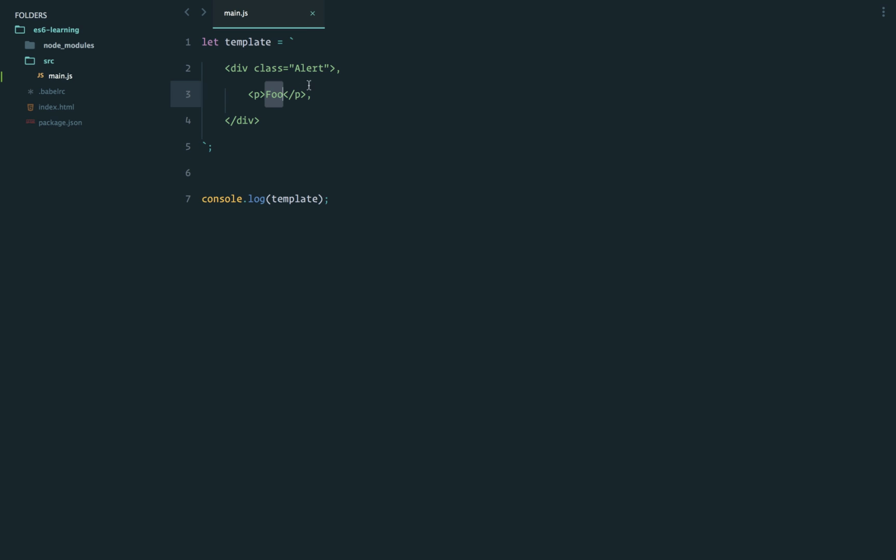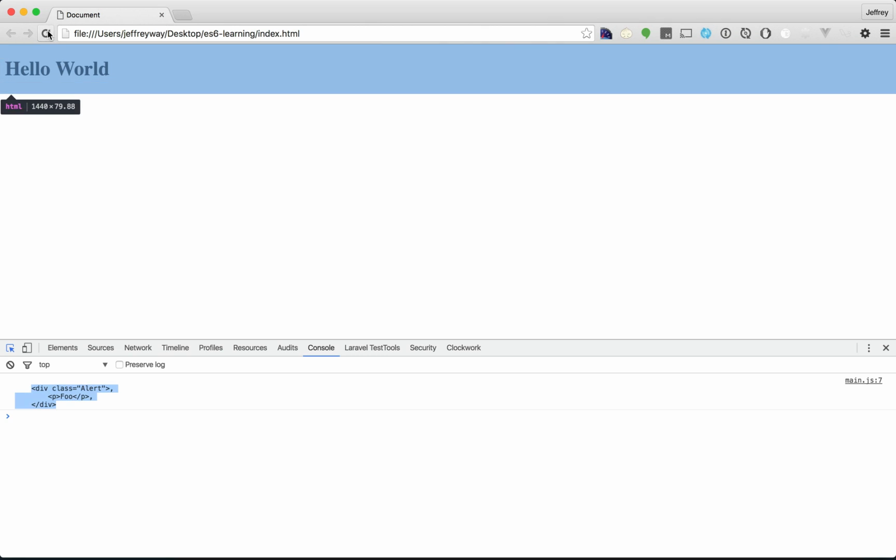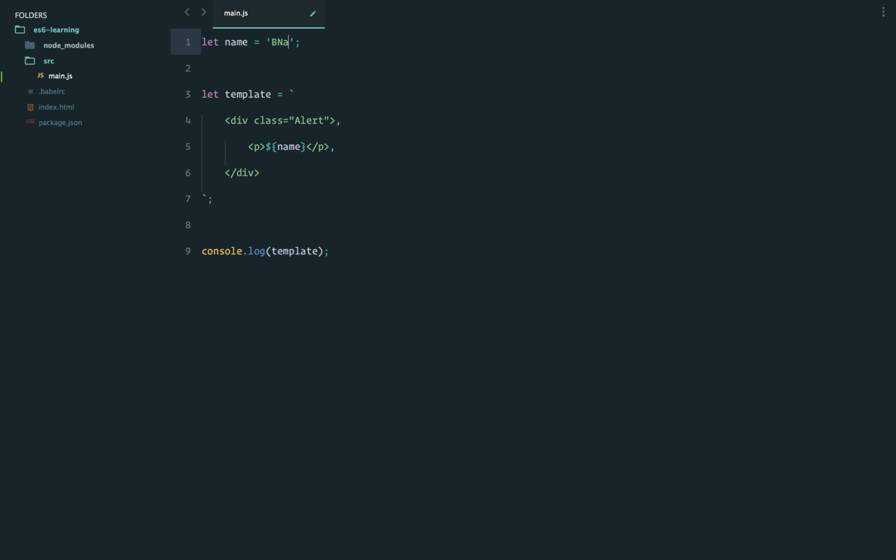Now though, what if we did want to reference a value? So for example, maybe foo is dynamic. So we'll say let name equal foo, and then we want to reference that there. Well, once again, with the old way, you end up having to use all this string concatenation. So you would say something like p plus the value of name. It's just kind of a pain to deal with. Now, with template strings, we can use this familiar syntax right here. All right, come back, refresh, and we still get foo, but we can change that however we need to, and it will update.